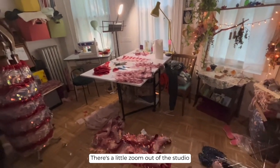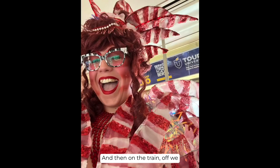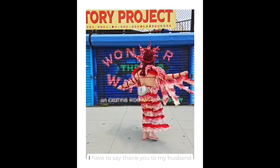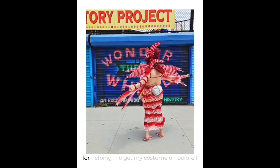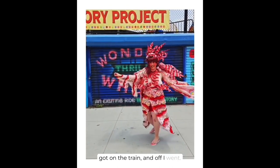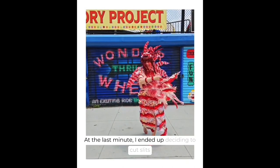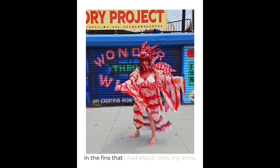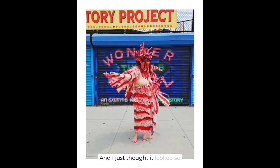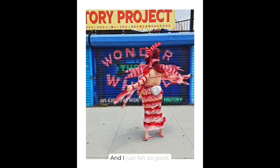There's a little zoom out of the studio in a big giant messy pile heap, and then on the train off we go to Coney Island — and ta-da, we are a mermaid! I have to say thank you to my husband for helping me get my costume on before I got on the train. At the last minute I decided to cut slits in the fins that I had elastic onto my arms, and I just thought it looked so much more like a lionfish that way — it moved like a lionfish would move.